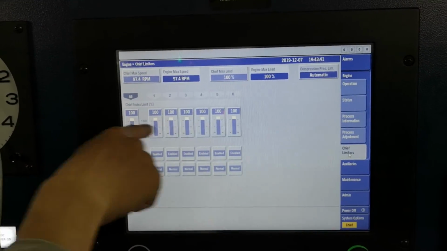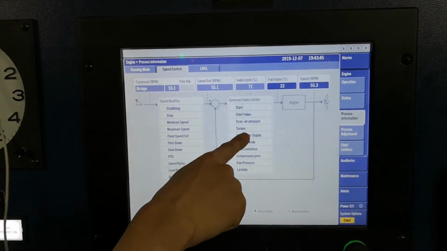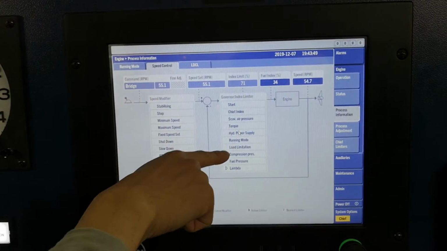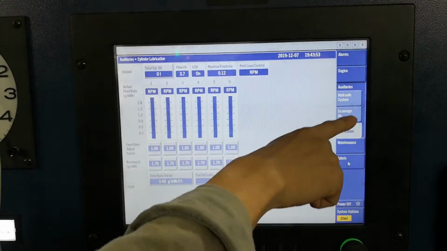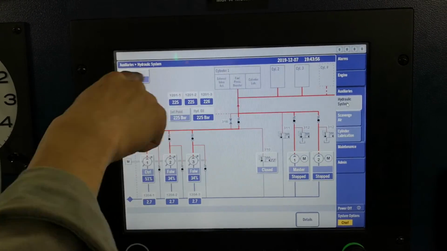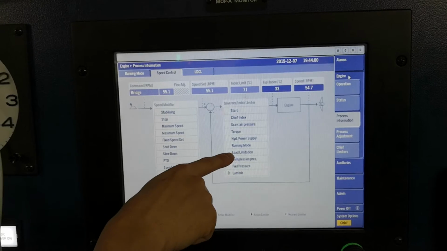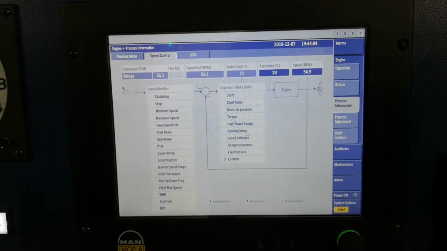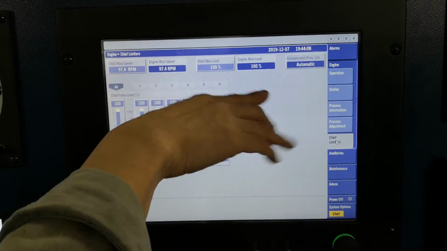And then scheme engine pressure and torque, as you experience with MCME, same, the limit for torque and scheme engine pressure. And then hydro power supply means if they do not follow the set point, there will be some limit. And then load limitation, running mode, I don't think you can easily find. It's very rare. Load limitation is as you see, if the load is limited.